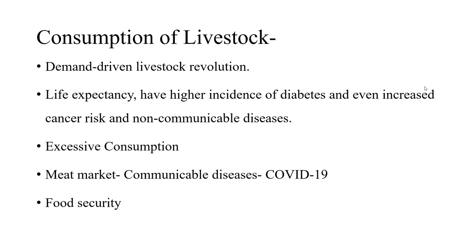Livestock consumption is also a big problem for food security, which is one of our SDG goals, as the production of crops for direct use by humans has fallen, whereas the production for animal feed has increased. So the land devoted to feed production is more than the land devoted to human crop consumption.